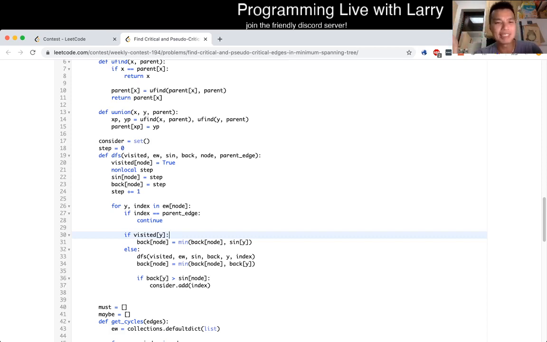There's a lot of math in this one, so it's hard for me to figure out what level to talk about it. Maybe I'll do another video in the future, now that I've collected all the basic feedback, because the things you need to know about this problem are minimum spanning tree, Kruskal's algorithm, the greedy part of Kruskal's algorithm so that you could prove certain things, and then critical path, DFS, and back edges, right?